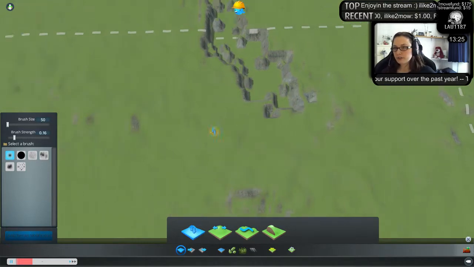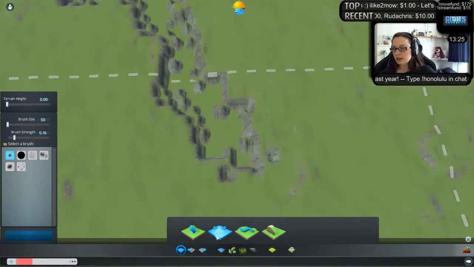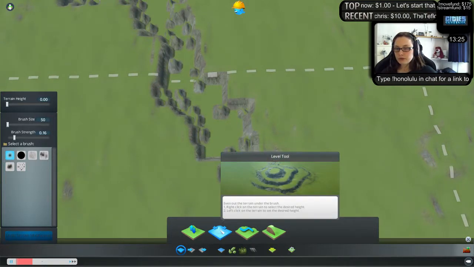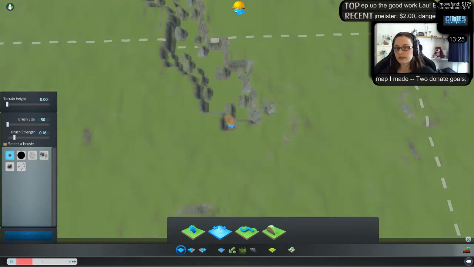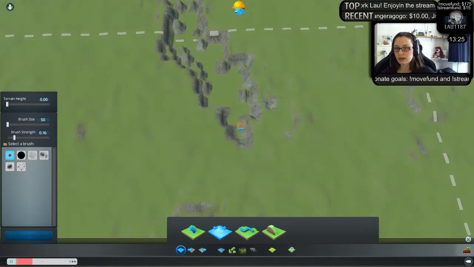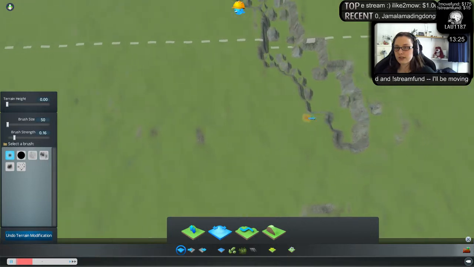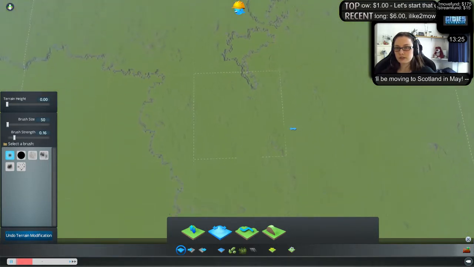Okay, what I'm gonna do first is make sure to level out the terrain a little bit. If you right click on the terrain, you can select the desired height, and left clicking will set it to that. So if I right click here and then start left clicking here, you can see that it sort of smooths out and it will actually just stop lowering the terrain until it's at the level I wanted it to be.